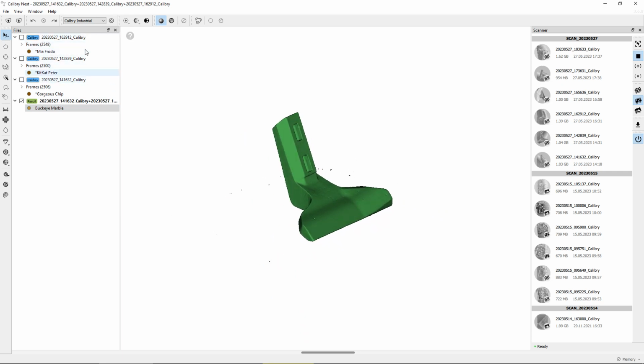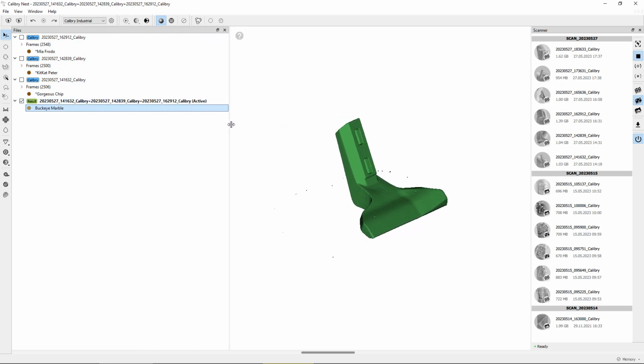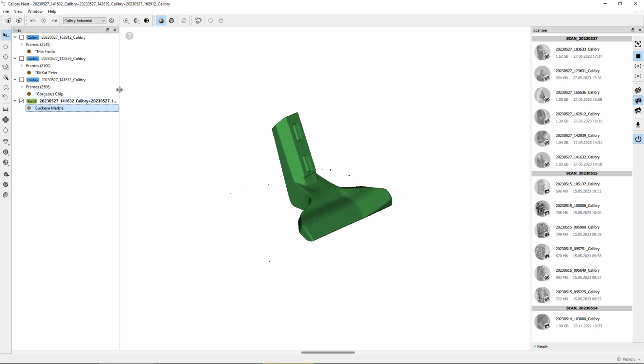And these are the 3 scans that we used to make it. You can see they are in the name here. So if I expand these, you can see that this is a sum of these 3 scans, 1 plus 2 plus 3. And we can now take a look and see what we can do with this scan, with this result.